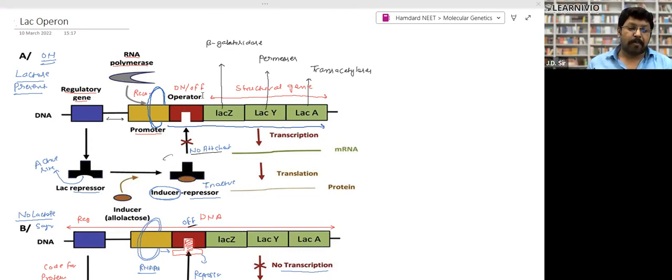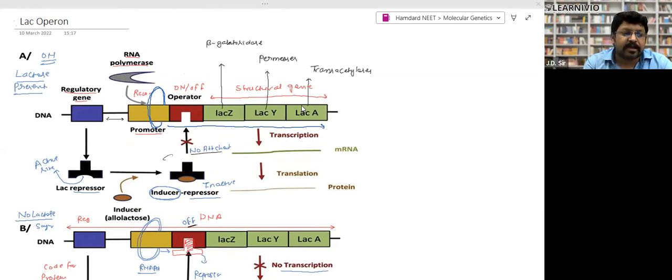What is the function of operator gene? What is the function of regulatory gene? What is the function of promoter gene? What is the function of lac Z, lac Y, lac A, right? These can be the questions. That's what you have to remember, right? This is the only question in this, right? Please take the screenshot, then I will go ahead. Next concept. And yes, in the previous year questions, you will see that my team has already forwarded you the PDF of previous year questions.